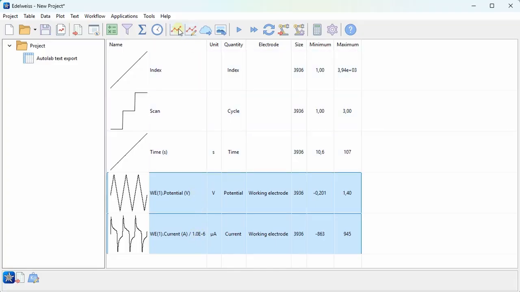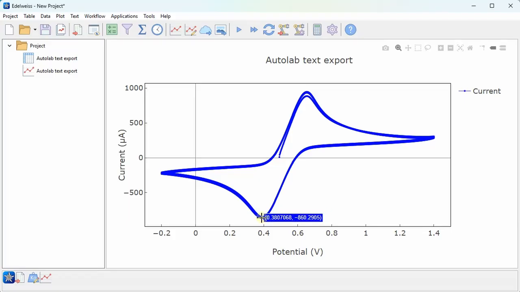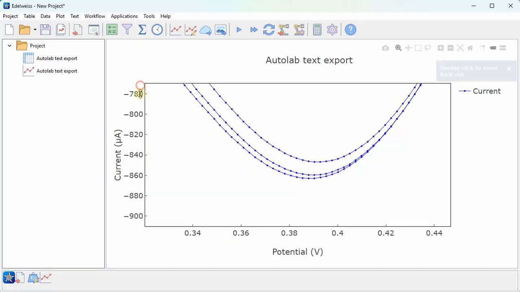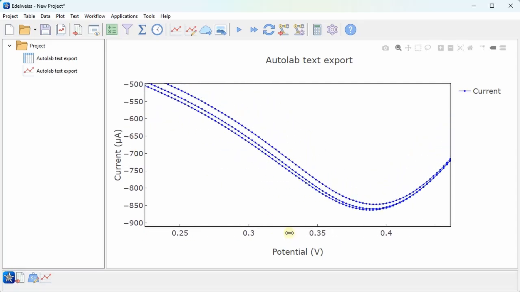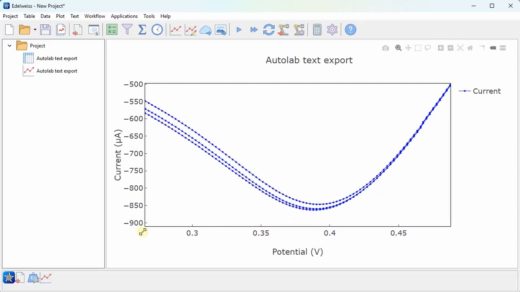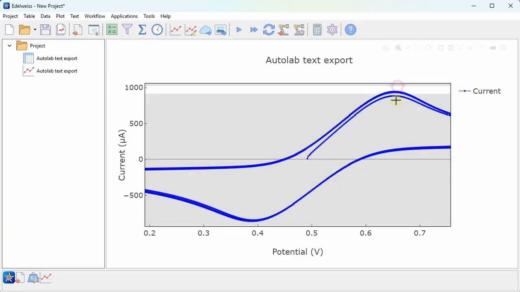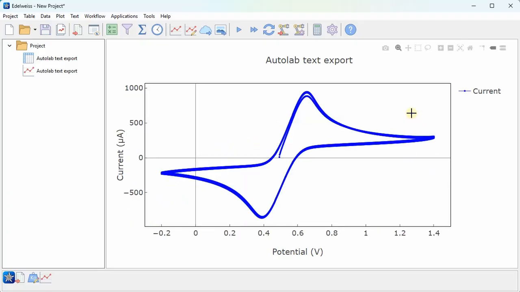So having both selected, I click Plot Data in the toolbar. And in this dialog, I can go ahead and press Plot, and that will give us this plot. I can now mouse over to show each data point, and I can click and drag to zoom in the data. I can also drag on each axis to pan and zoom separately, or drag in the corners to zoom on both axes. I can also double click to reset the zoom.